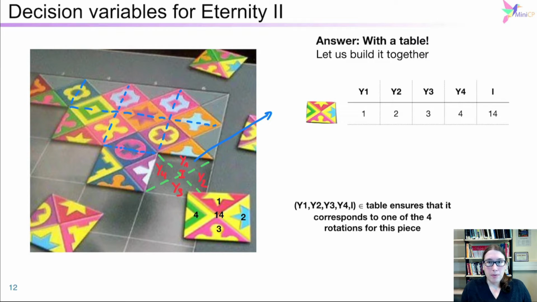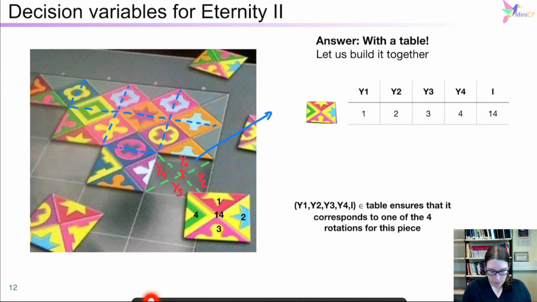We will assign values for each of the colors. For example, this one is color 1, this one is color 2, this one 3 and 4. And we will have one line of the table which will match the variables for each of the colors in the board and the ID.